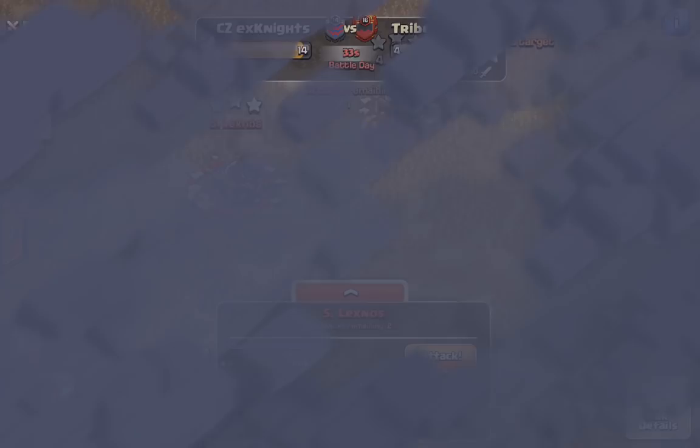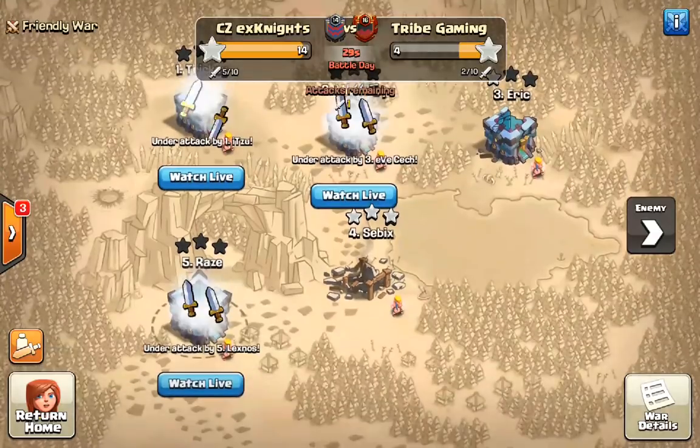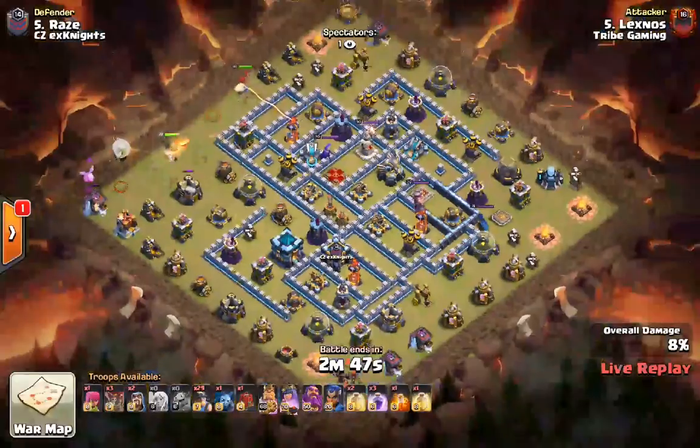Let's see what else is going on in the war. 14. So we actually got the triple on Itsu as well. There's a couple of attacks to choose from. We have Hex getting a 1-star on Eric. Really unfortunate for him, man. We're going to check out the defense on me.